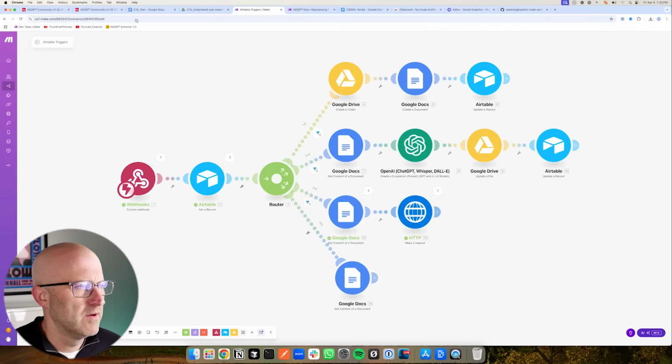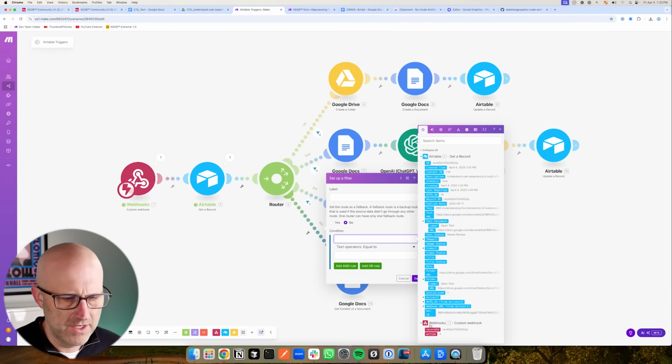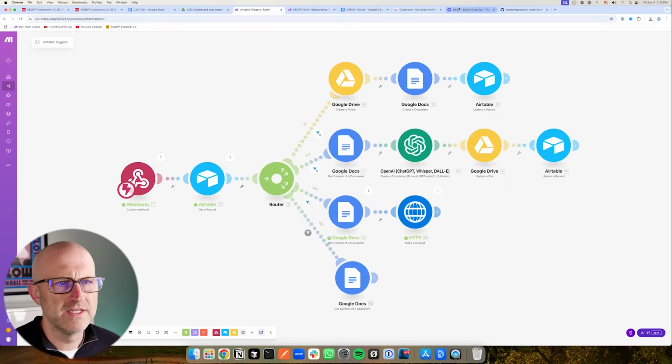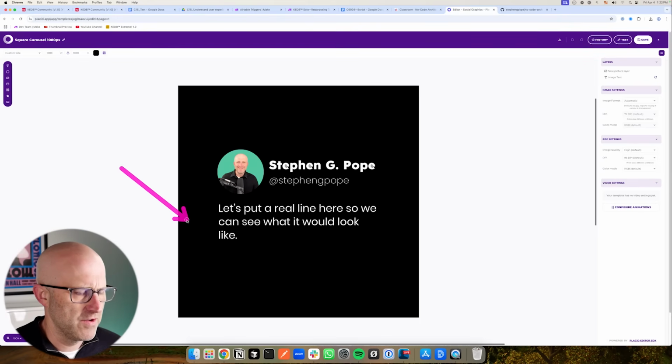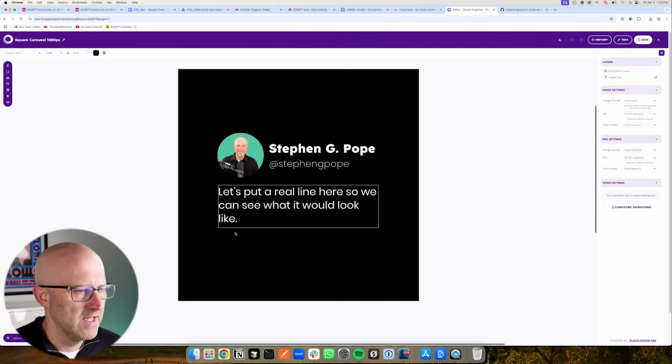So I'm going to come in here. What's the ID? This is 5. So I'm going to add that here. Action. We'll make that 5. Now we're going to create a single image, but it would be just as easy to create a carousel from this as well. So we could create 5 different images and put them together into a PDF, or leave them as images for a platform like Instagram.